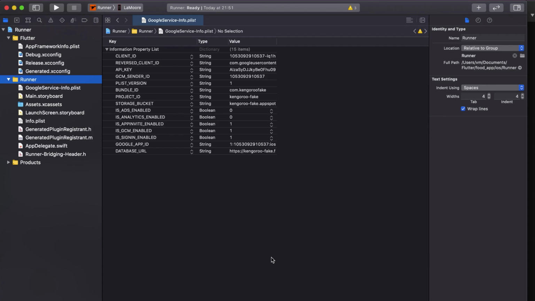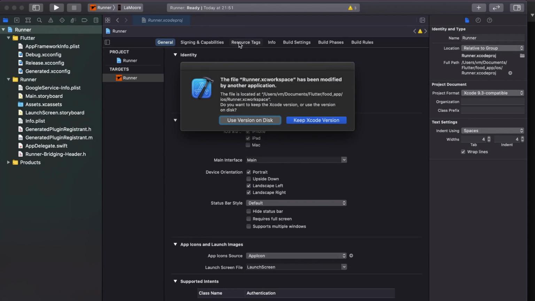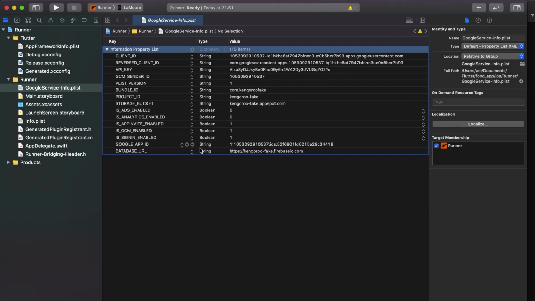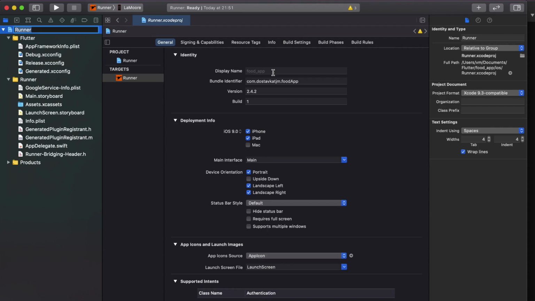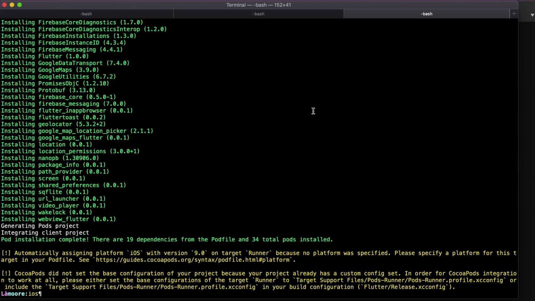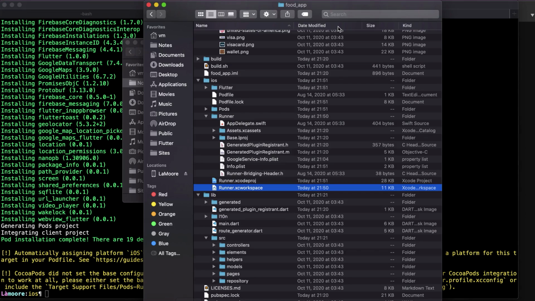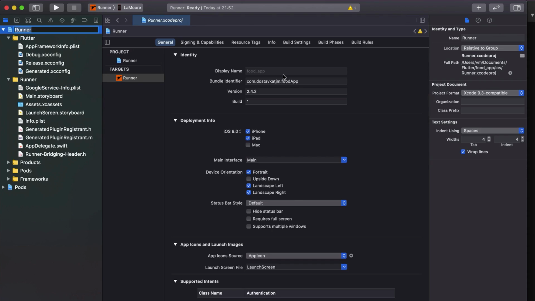And after you're running it, Xcode will ask you to relaunch the project with a new version from a disk. Then you select runner, signing and capabilities. Before you select general and you set the new ID. In my case is this one. Yeah, it's already updated again twice. Okay, we need to reopen it again. And after I change the bundle ID, here, let's set this one.